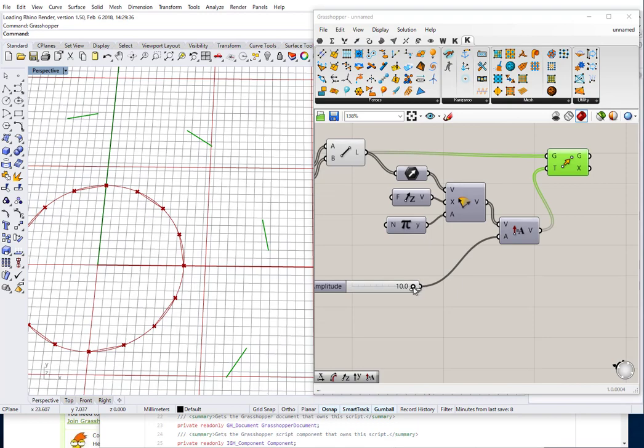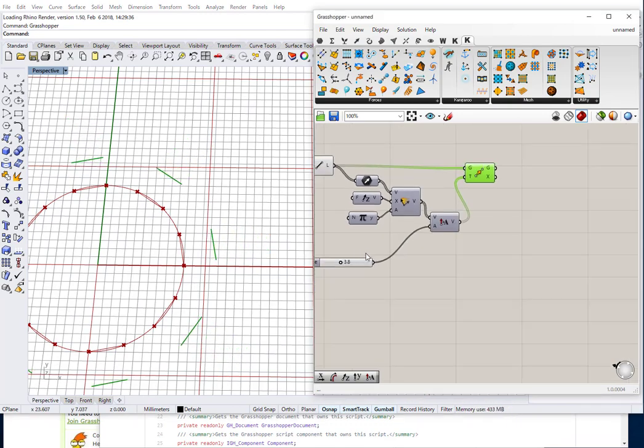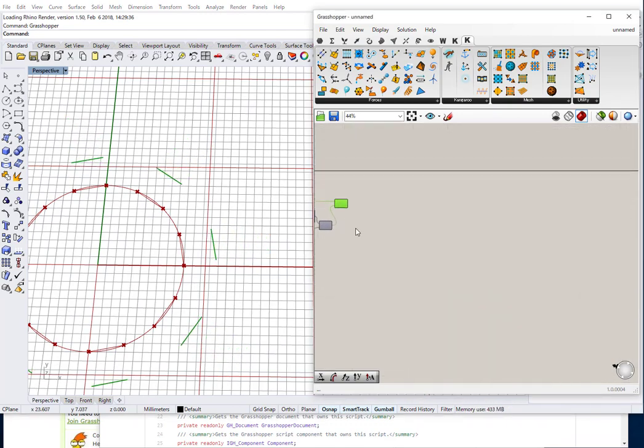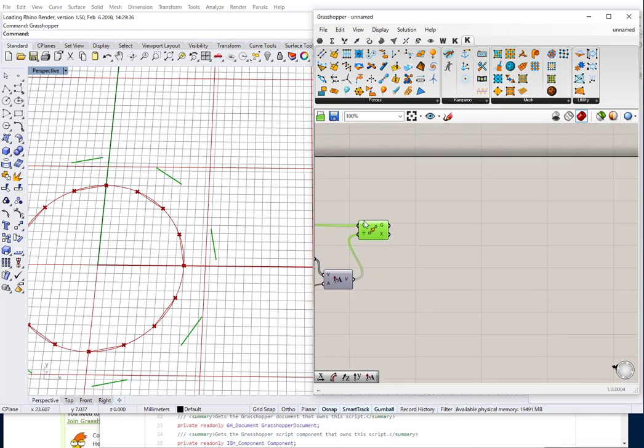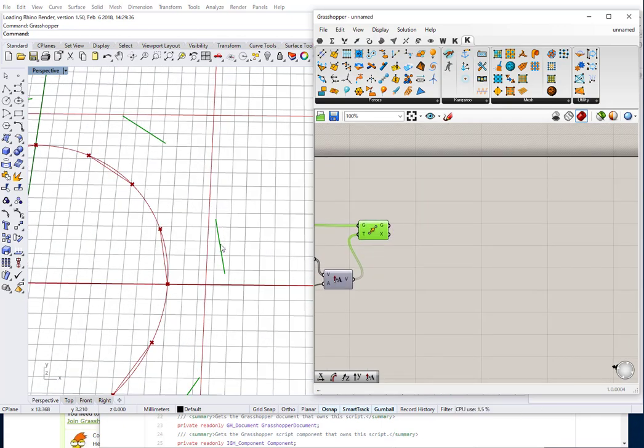Okay, I think it's too much. Yeah, something like this. And let's scale this curve a little bit smaller, and this one to be bigger, so that it will be looking like a real gear. I'm not really sure how the real gear looks like, but I suppose it looks like that.